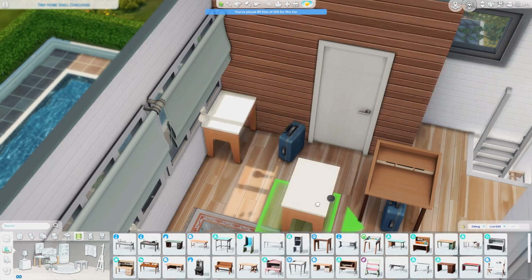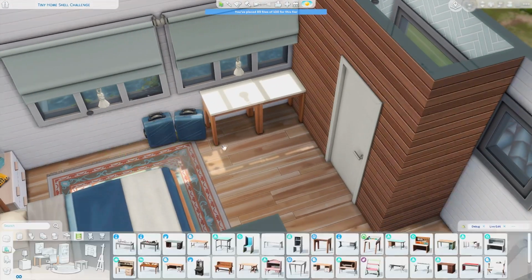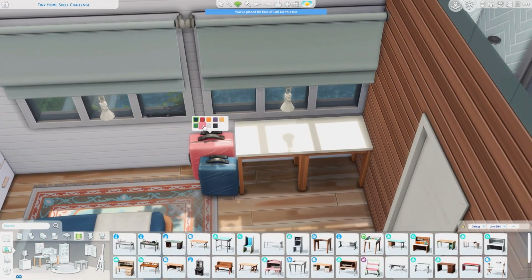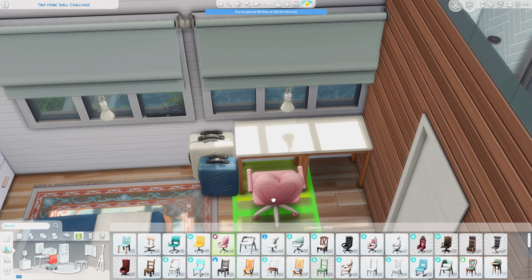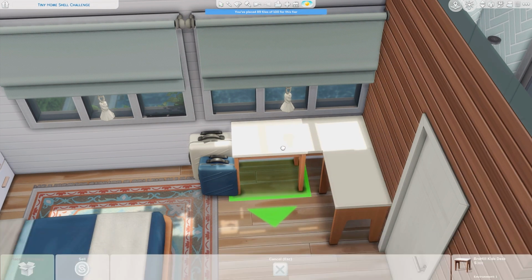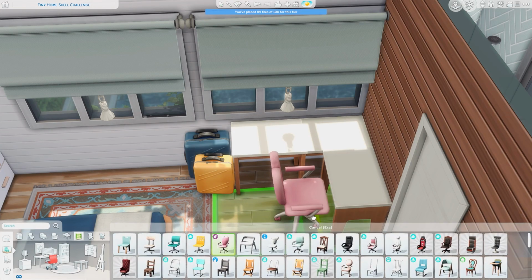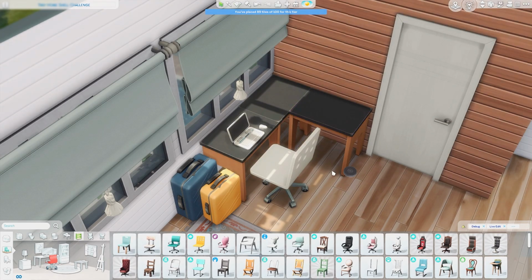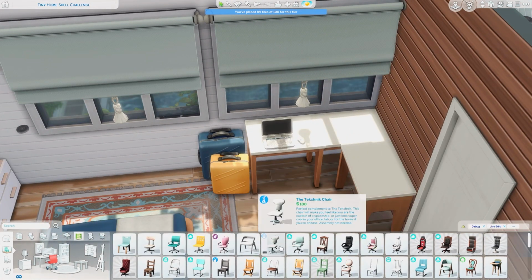And of course, I had to include the new luggage that came from Growing Together, to reinforce the idea that this Sim does not live here permanently. It is a rental for them. But of course, if your Sim wants to live here, go ahead. Honestly, it's kind of a nice place.